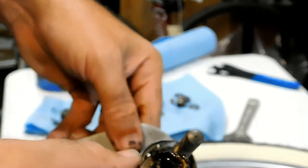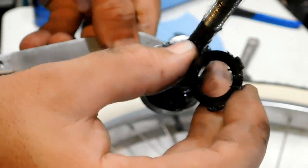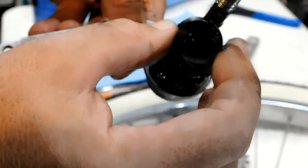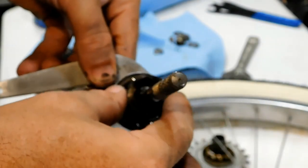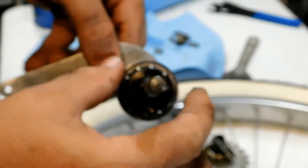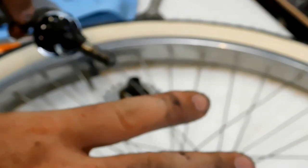And these washers alternate. So make sure if you have a round washer that the next one is the washer with the tabs on there. And then the tabs are all going to need to line up. So now what we're going to do is we're going to clean this up real good, put some new grease in there, and put it back together.